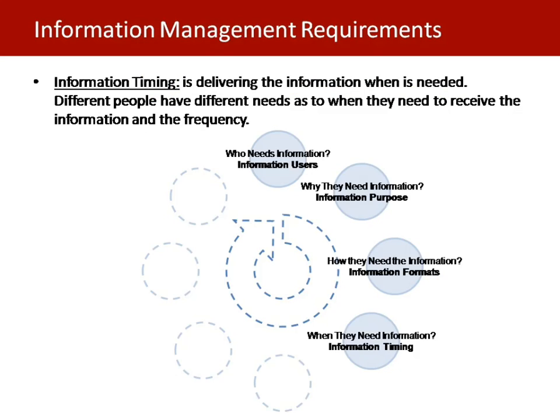The other important element in requirements is information timing. It is delivering the information when it is needed. Different people might have different needs as to when they need to receive the information and its frequency. And it is important to understand that because timing is very related to the decisions people will make on that information. Delivering a late report or late information will not be useful if people need to make timely decisions.